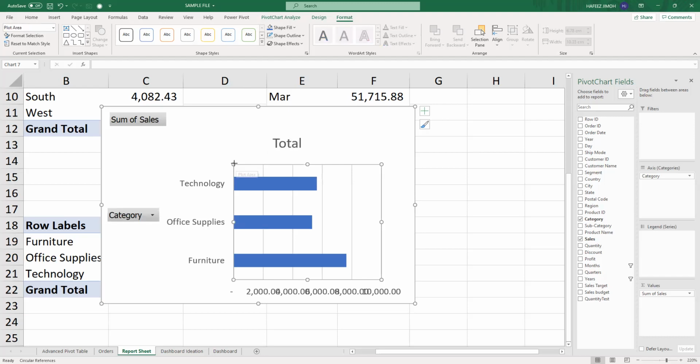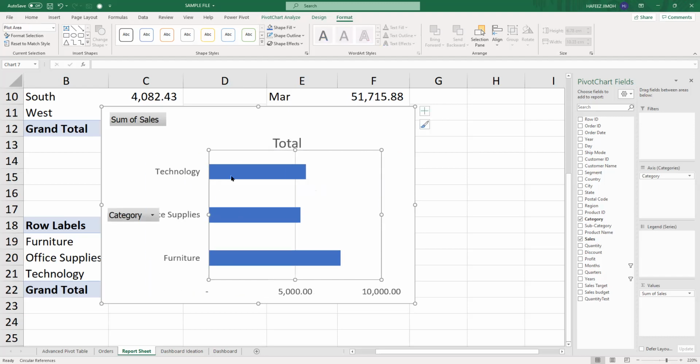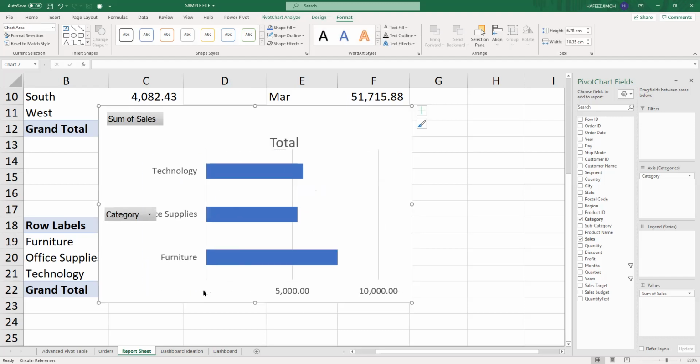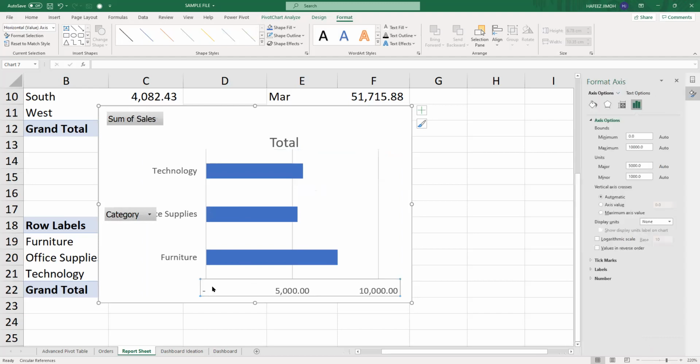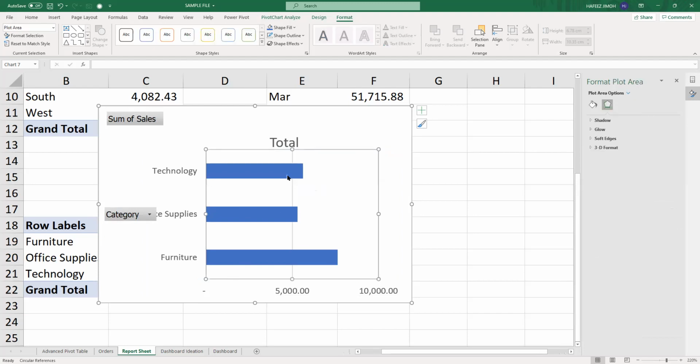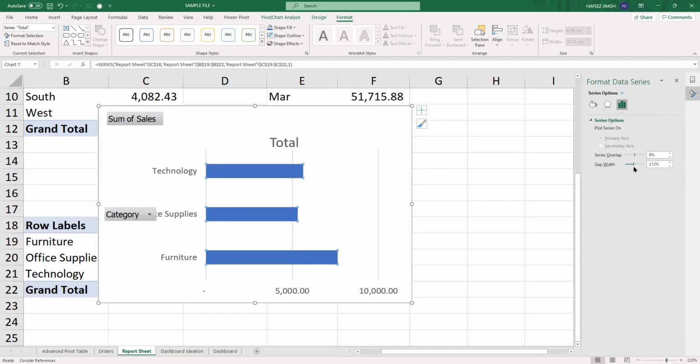Okay, so we want to edit the width and we increase it. You already know why we are editing the width now.